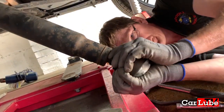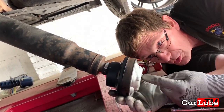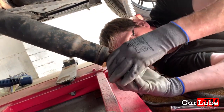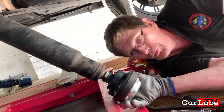So that thing in the palm of your hands, we've got all the replacement parts to put a new one on. Hopefully inside there'll be a circlip that we can pop off, and then this whole joint should slide down the shaft. We've got a replacement circlip as well. Good. That needs pinging off.